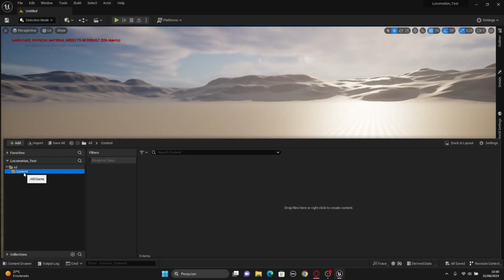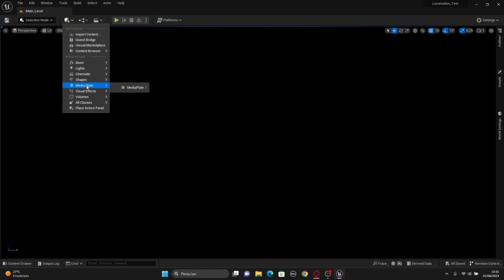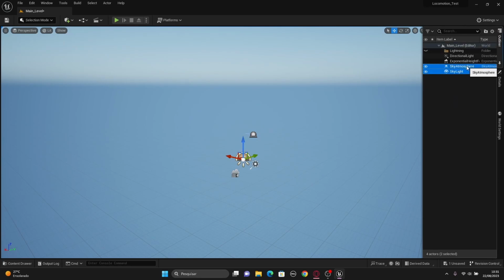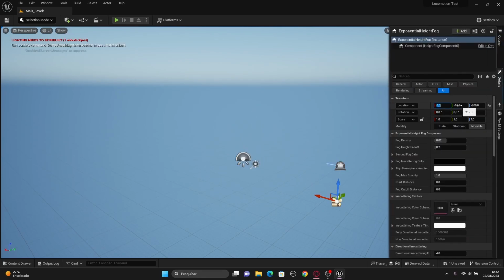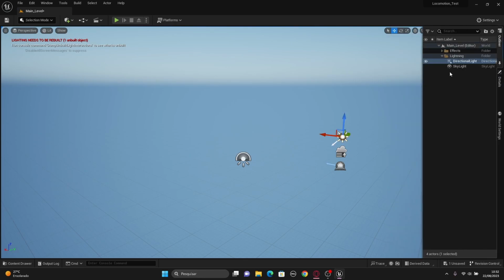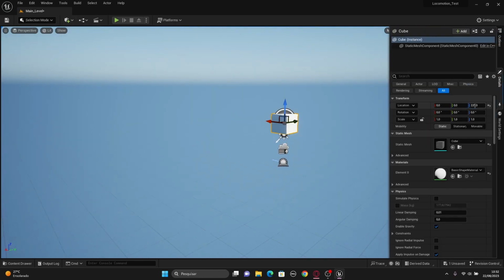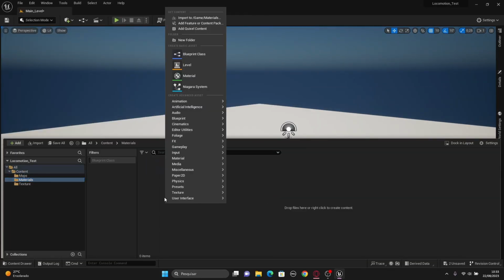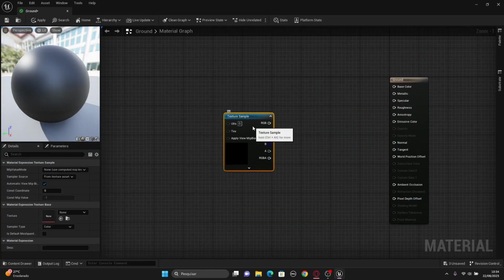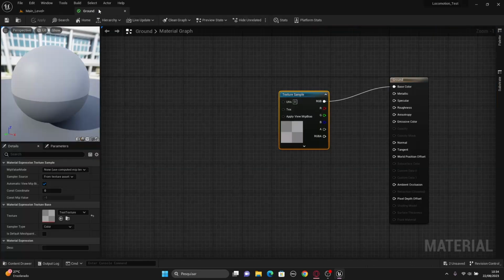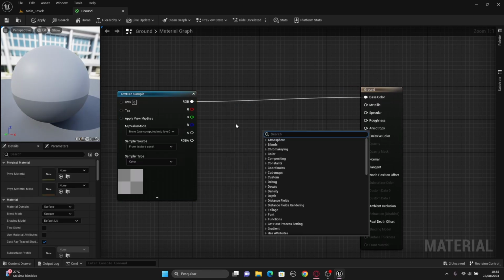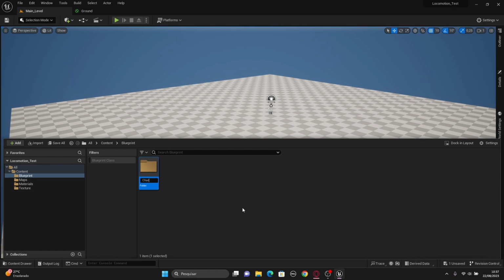Here I'm just creating a simple level to test the character, adding a directional light, a sky atmosphere, height fog, that kind of effects to make the scene a little bit better. Then I'm adding a cube to act like a floor for the character to walk on, and a simple material with a tileable texture to kind of know how fast I'm moving. I think it's better to have this kind of texture. It helps a lot.